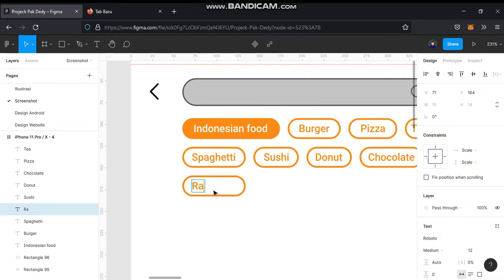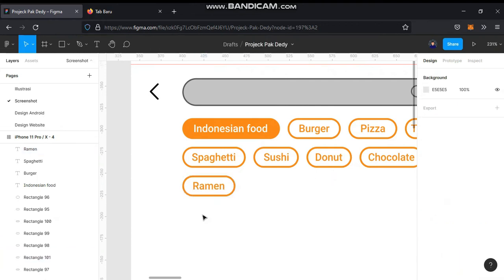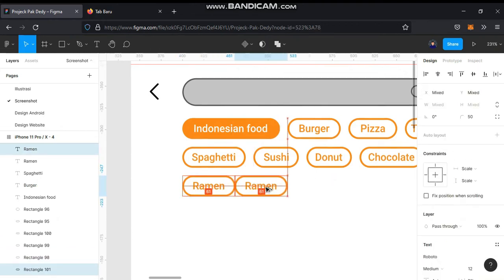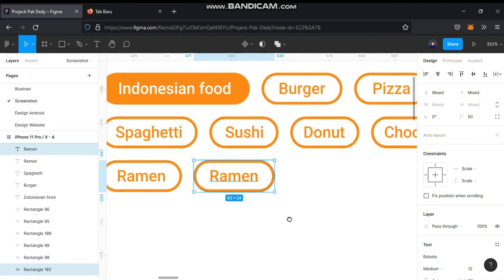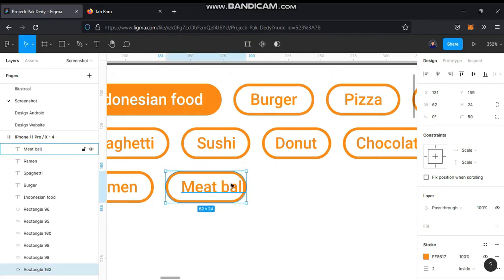We change the menu. Oh yeah, meatball maybe. Change the menu to meatballs, or bakso in Indonesian. If that's possible, that's the filter.